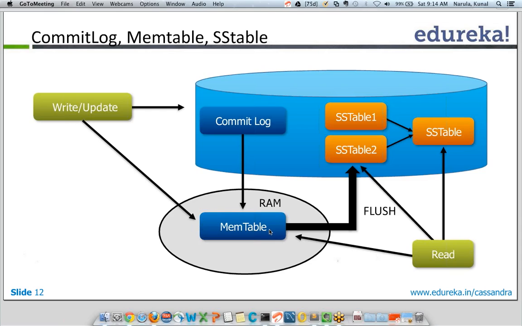If it is not there, because mem table has the latest copy of the data, right? If it is not there, then it will go to SSTables. It will search all the SSTables then. So if it gets from mem table, we are good. We know the data is there in mem table. We will take that one because memory reads are very fast. So we will prefer reading from mem table since it has the latest data also. If there are any updates, it will take the data from mem table only because it is supposed to be the latest one. Right, guys? So that part is clear.